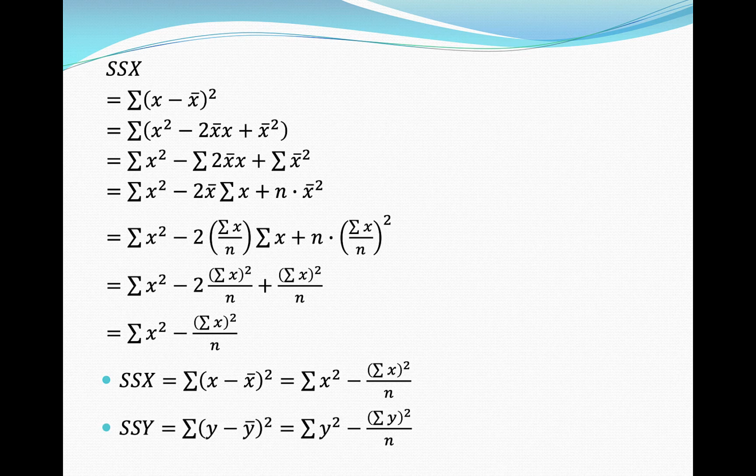Sum of squared y, of course, works exactly the same way, so I'm not going to do it twice. The only difference between sum of squared x and sum of squared y is that in x you call the variable x, and in y you call it y. So those are exactly the same algebraic steps. These are the sum of squared x and sum of squared y simplifications. So in order to get a computational formula for your R value, the first thing you need to do is simplify these components.